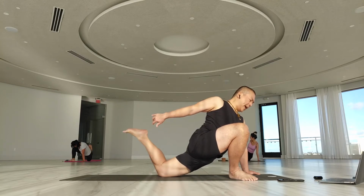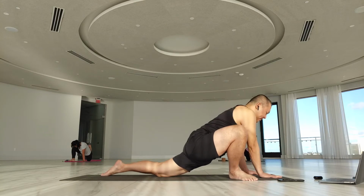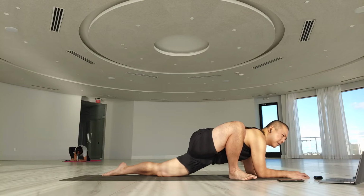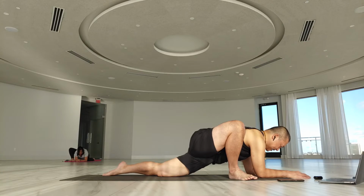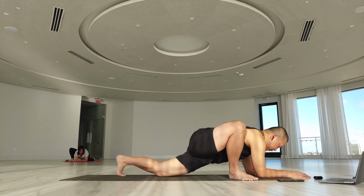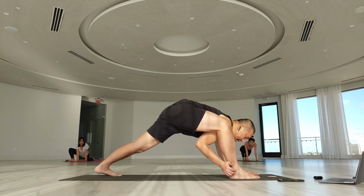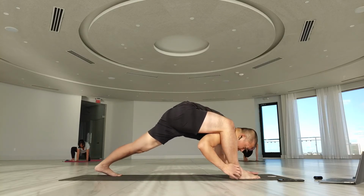Then start to release your binds. Hands to the floor to the inside of the right foot. Walk your hands forward, forearms down. Yogi's choice, and stay here in this lizard pose in a passive position, or tuck the left toes under, lift the left knee, walk your hands back in, turn the right toes forward, dig your right shoulder underneath.